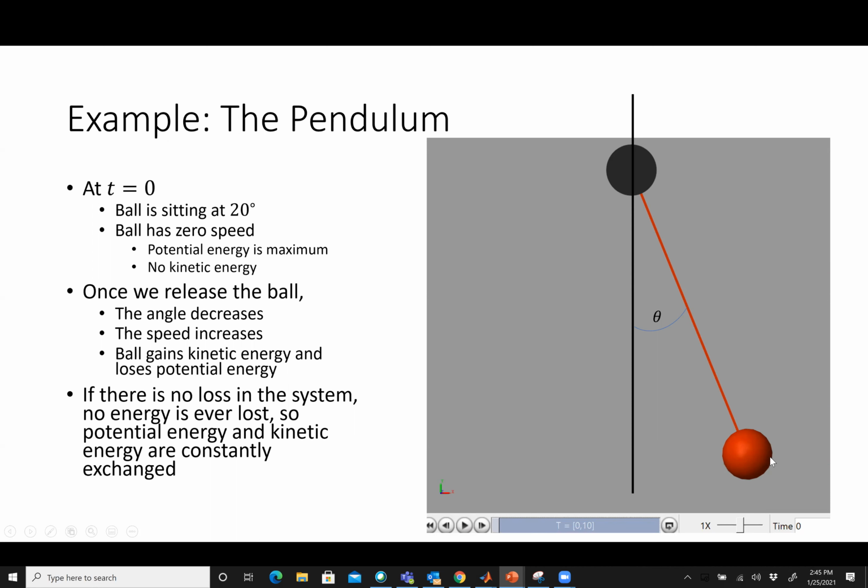So the way you thought about this in physics is what? When the ball is sitting here and it's not moving, what kind of energy does the ball have? Potential energy. And when I drop it, I lose the potential energy and I get kinetic energy, right? So essentially I start out initially with a whole bunch of potential energy. By the time I get to the bottom, at a height of 0, I have all kinetic energy. And then by the time I swing back to the other side, what happens then?